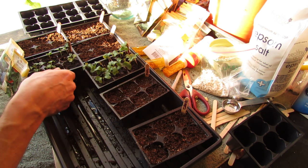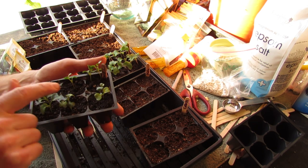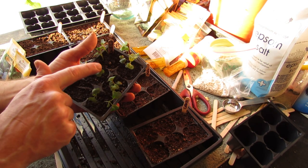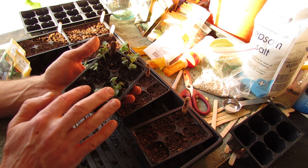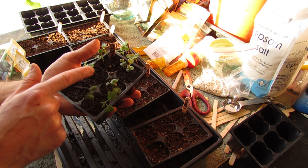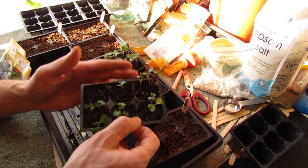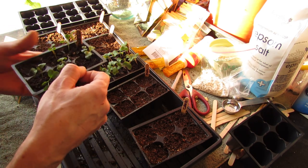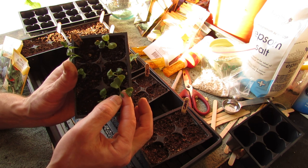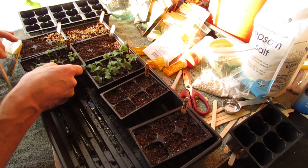Today's the 22nd. This variety of kale was planted on the 10th, so it's been 12 days. You can see not all of them germinated — this one didn't get any plants. They tend to germinate at about the same time, so you're not going to wait around for stragglers. You can see two per cell in most spots. Let these grow a little bit more and we'll thin them later. You can see right there — that's a true leaf. When that leaf gets to about that size, that's when we'll thin these. That's the kale.